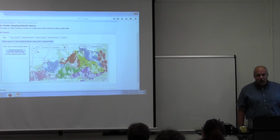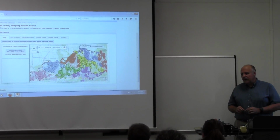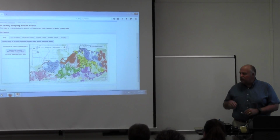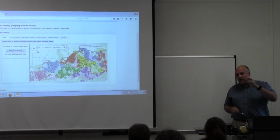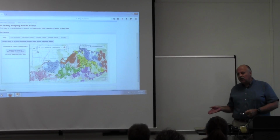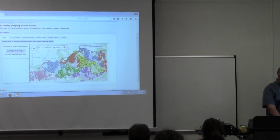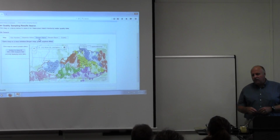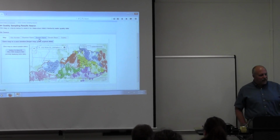You see that there's a bunch of yellow point markers. That's for sites where samples have been taken recently. You might also see, maybe not so much in the yellow, but in the other colors, kind of ghosty ones in the background. That may be old data from 10 years ago or something. So there may not be anything current, but there may be some historical data. And if you look at the top here, you can search by site number, the volunteer that did the sampling, or stream name. If you type in something like Sinking Creek, there may be 5 of them in the state, so you're going to have to sort that out.